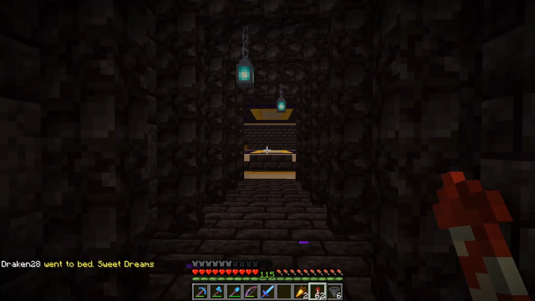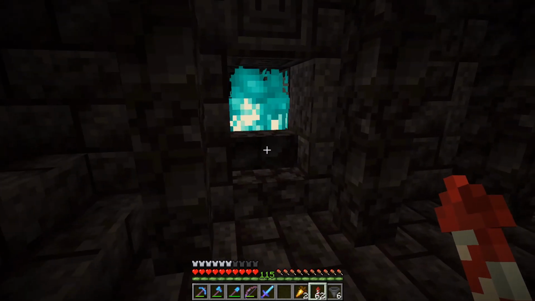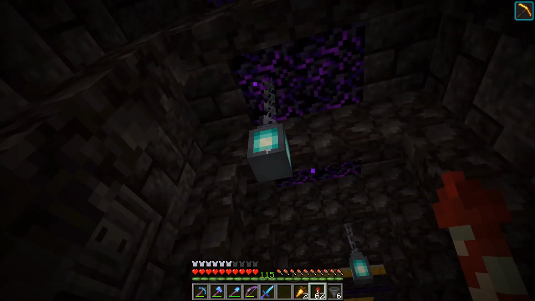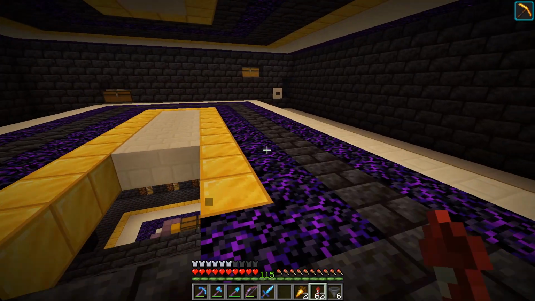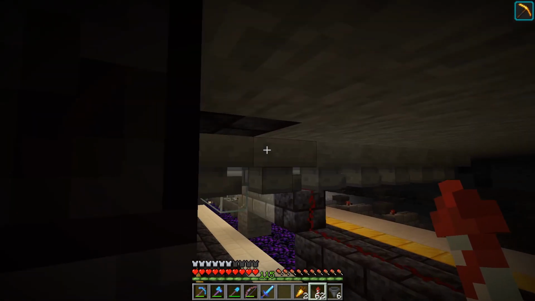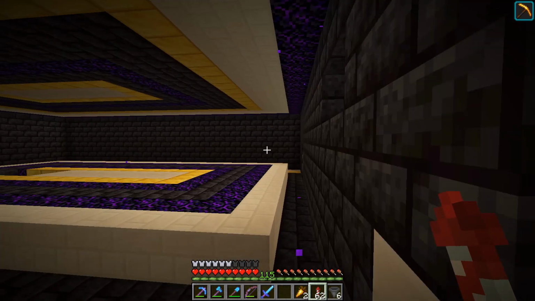Going back to our last episode, this is what we did last episode, and this is what I've done since. So we've got our soul flames and some decoration to go with it. We're also using the chains and the lanterns. And then this is what we did last episode in this room. I've made a few tweaks, but I've not really changed much. I think the only thing I've done is add the hopper line, so we can add our shulker boxes.